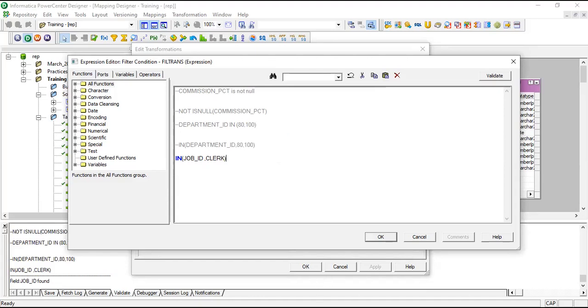We have to use a string option here, in string, INSTR. In string is there in this, you can see. There you want to give your job ID.